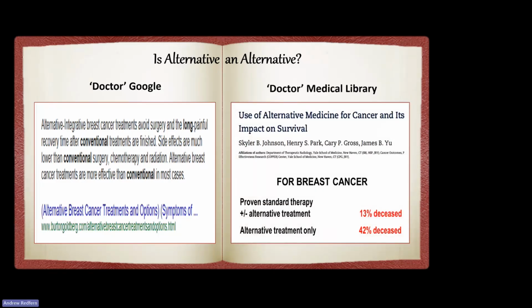There may be ones hidden around that are effective, but we certainly don't know. When we look at a study at MD Anderson, they're very much holistic in looking at alternative treatments. They looked at people who had opted for alternative treatment only compared to standard treatment with or without alternative treatment. And they saw that among people with breast cancer who opted for alternative treatment, 42% were deceased in the study time compared to 13%. I'm very happy if people want to try alternatives. I'll partner with them on that, check that it's safe, and I'm happy with it. But I don't want people just to go with alternative treatments, particularly in the early curable setting.